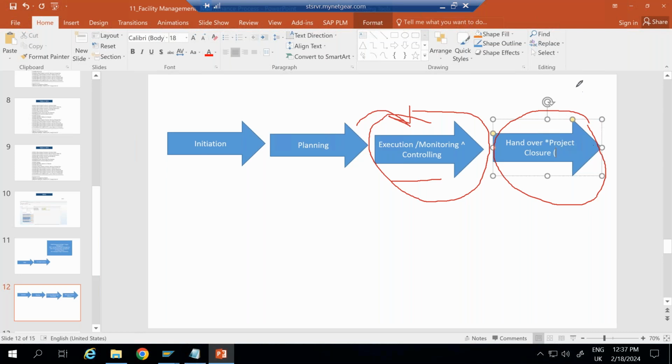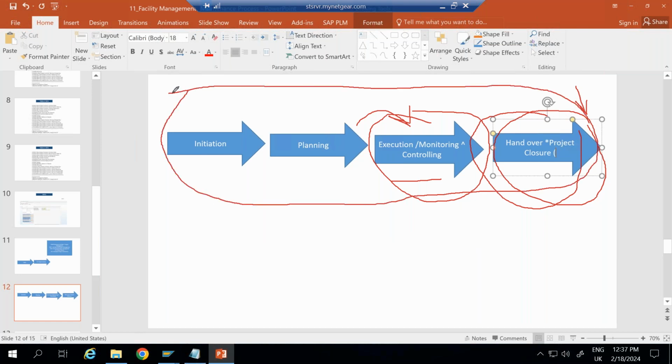So here you are going to create the real estate master data once your project is handed over. This particular building which we have constructed is an investment for you. So this kind of project we are calling an investment project in project system, where we are doing investment for ourselves. Here in the phases of this project, we are having an object called AUC, asset under construction.